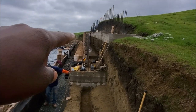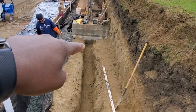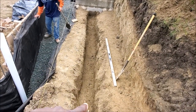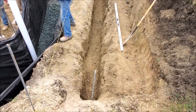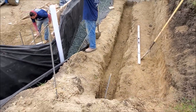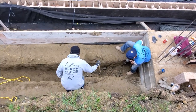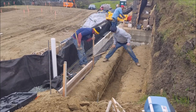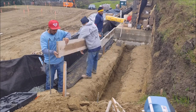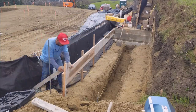The footings for this section are approximately 6 feet wide by 18 inches deep, and we have a keyway that's 12 to 16 inches wide by 3 feet deep. The guys are doing a little clean out here of the footing to get us down to approximately 3 feet. Here we're starting the frame for the outside of the footing using 2x12s.